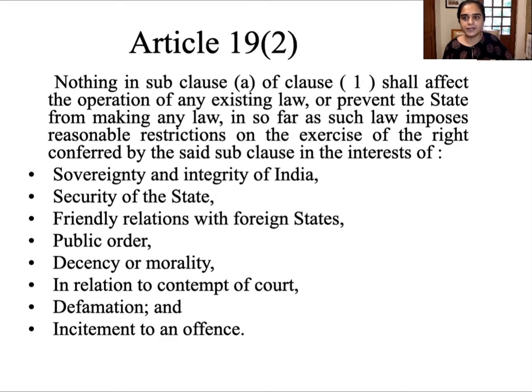Decency or morality has been discussed in a very famous case of D. Udeshi versus State of Maharashtra. In this particular case, the petitioner was prosecuted for the offense of obscenity under Section 292 of the Indian Penal Code, and his conviction was upheld because he possessed the book Lady Chatterley's Lover, and he was selling the same.